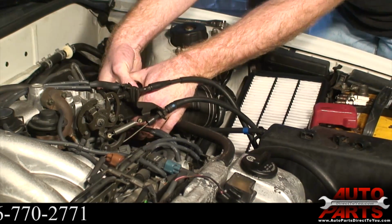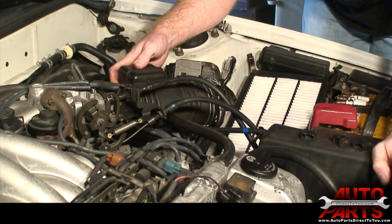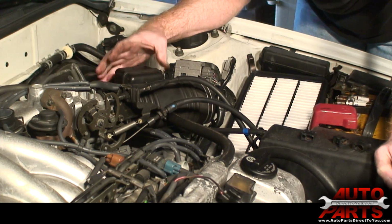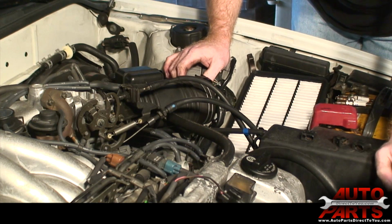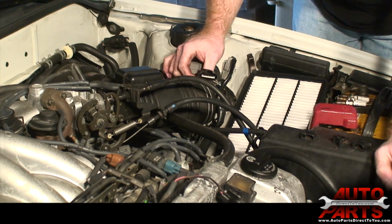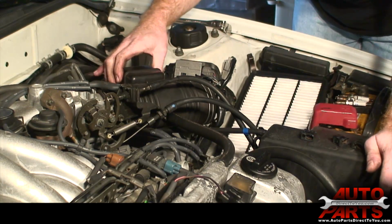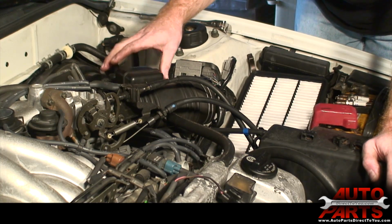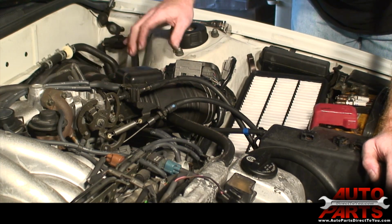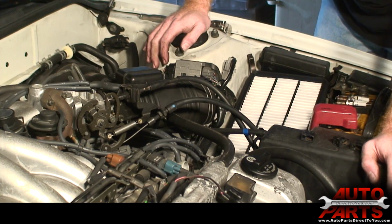That's a big problem. I just noticed that the intake hose is split. That's actually a big issue on these cars. When that happens, it messes up the amount of airflow that the mass airflow meter reads. That was actually the sensor that this plugged into here. When that's split open, the computer doesn't really know how much air is going into the engine, and it will cause all kinds of drivability problems. So we're going to have to see if we can't track one of those down for this customer.